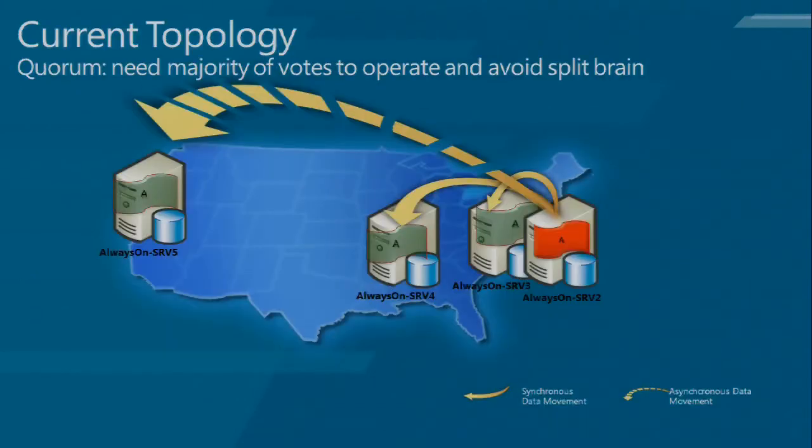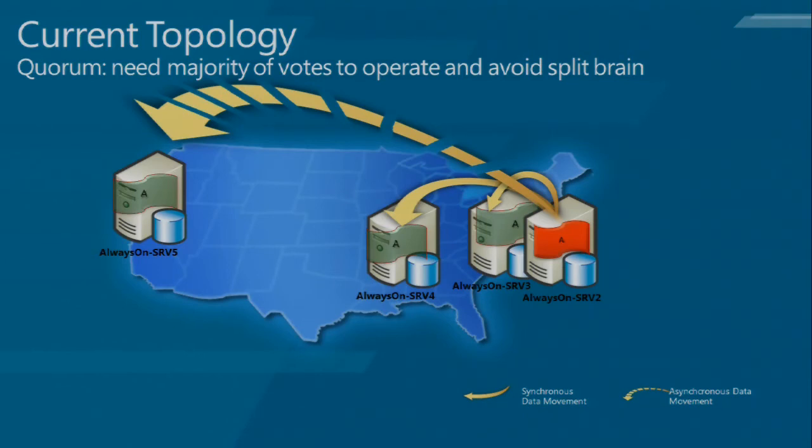All right, so now let's talk about why we are talking about quorum settings. One of the main reasons is, let us assume a scenario where SRv2 and SRv3 are in your primary data center. SRv4 and SRv5 are in separate data centers, and your primary data center, your local data center, loses connectivity from the rest of the data centers. What happens in this case is, the way clustering works, for quorum to be maintained, it needs a majority of votes, and this is how it prevents split brain.